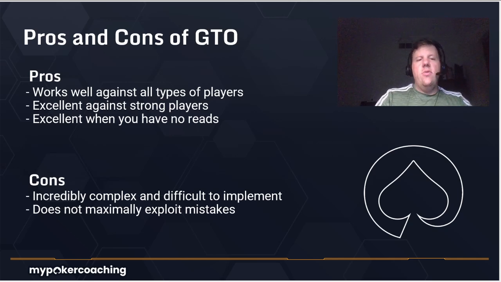In general, the stronger the player, the more you should try to play closer to a baseline strategy without adjustments. Stronger players are going to be able to pick up on your mistakes. The more often you play with these players, the more often they'll pick up on your mistakes. So, the stronger the players and the more often you play against them, the more you want to play closer to a baseline strategy.